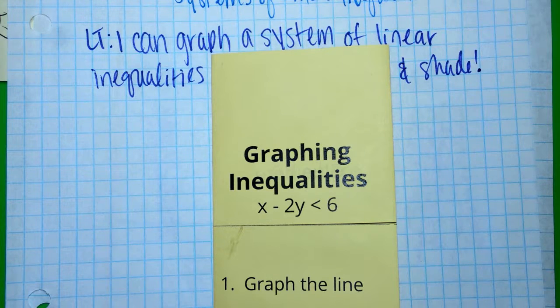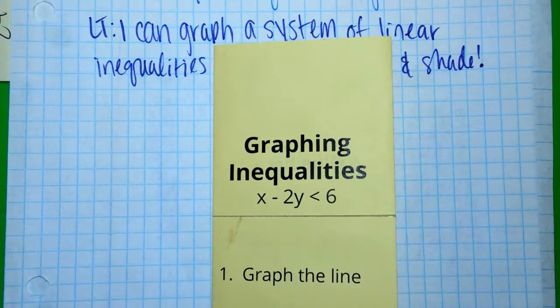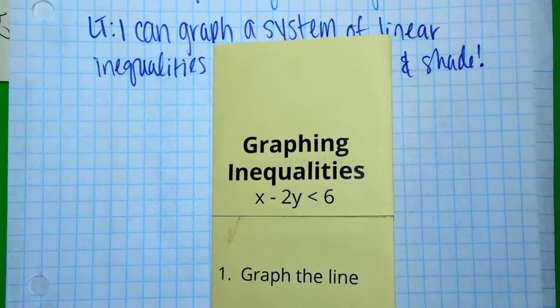So we've done the first part of our foldable that we're going to review today, but we haven't put it together in a system where we have to graph two of them, and that's what we're going to practice. And it's super easy, and it's going to be very colorful. So we're coloring on this too? Mm-hmm. That's fine.